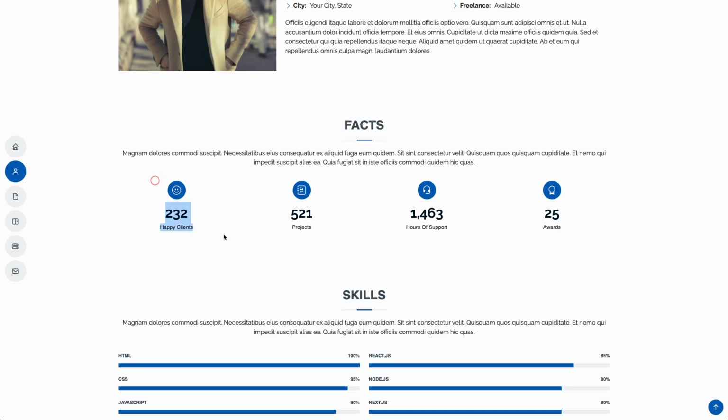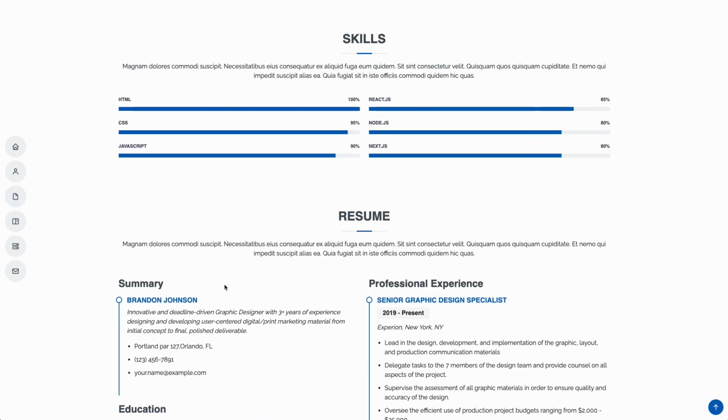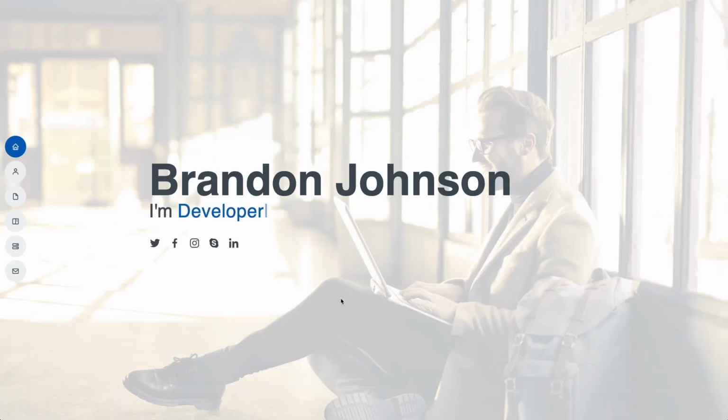As long as you can see something that is repeating, that thing could be a reusable component. For example, this template in the facts. This count-up component contains the icon, a number, and a brief description. This one is the same logic, same template, right? As long as they're repeating themselves and only the data changes, this can be wrapped up as a separate component. Same for the skills and the resumes. So the way to think about web development is how detailed you can be inside your brain to create different sorts of components and detailed components.